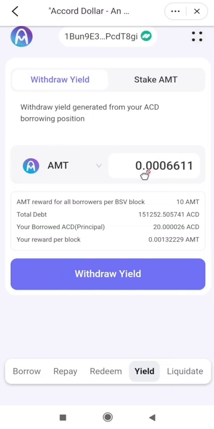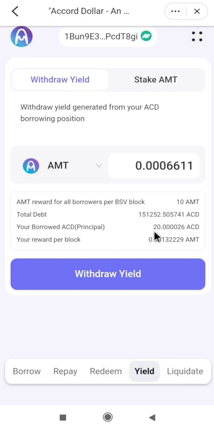So you can see that I have a non-zero AMT balance because I'm pretty sure that this amount will accrue every block. Currently the reward for every BSV block is 10 AMT. I'm sure they will increase this on Monday in a couple of days' time. This is distributed between all of the people who have borrowed over 150k of Accord dollars, proportionally to the people who have borrowed.